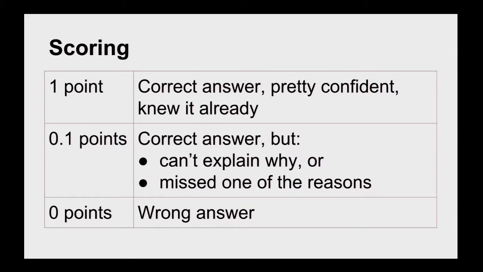And the other part is that I wish I didn't have to tell you this because it's basically a hint, but to explain the scoring properly, there might be multiple things that cause it to not compile, or multiple things that are kind of suspicious and regularly wouldn't compile but happen to compile just because of the circumstances of the question. If you miss one of those reasons, then you still just get 0.1 points. You have to get it right and get all of them correct. And if you get it wrong, then obviously you get zero.